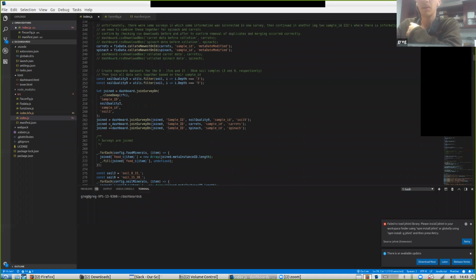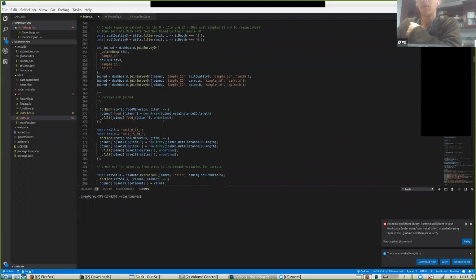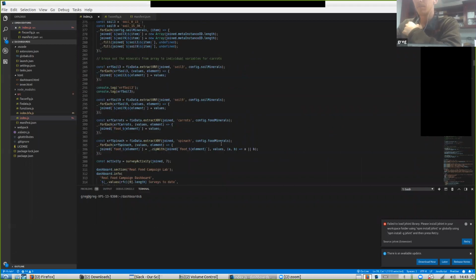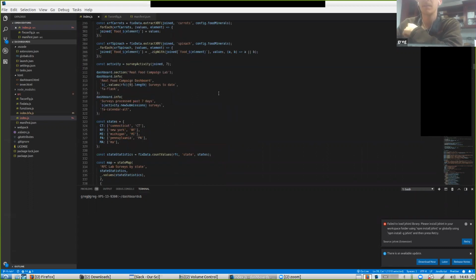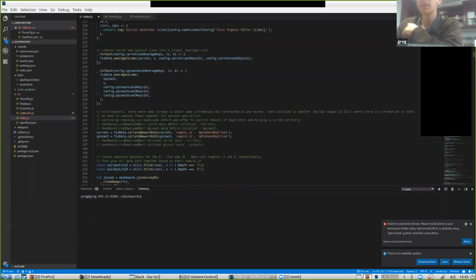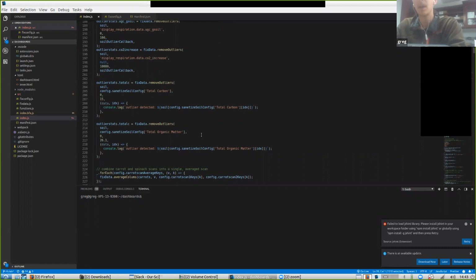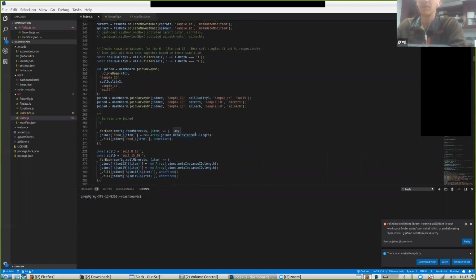We combine them all, join them, make one final survey, create that button that says download CSV, all that kind of stuff. This looks complicated, and it is because this is a fairly complicated dashboard. It does not have to be that complicated. You could make an interesting dashboard on some basic data in all of 20 lines.